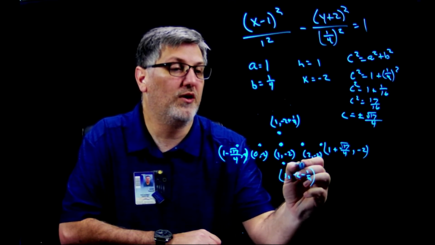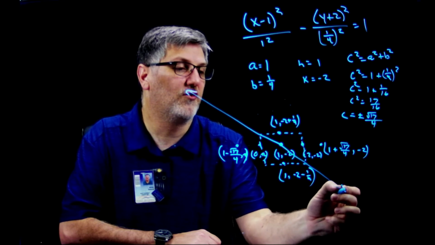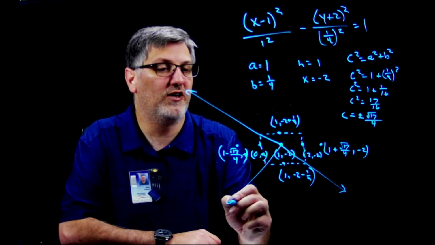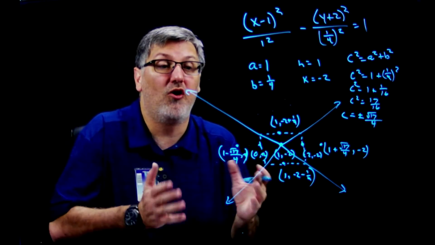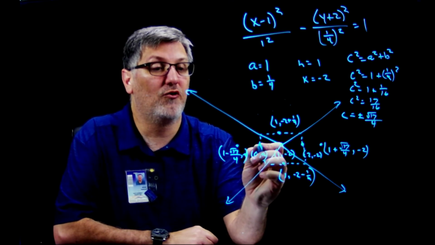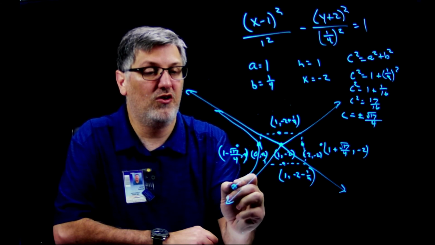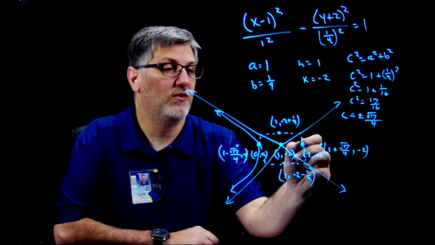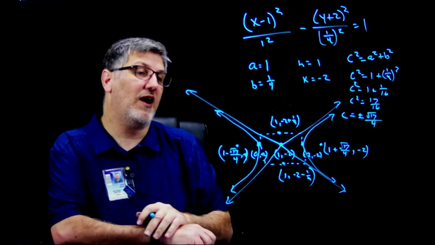I am going to put in my rectangle. I want to go from my center out like it's a diagonal. This is just a rough sketch, so it does not have to be perfect, as mine is not perfect, and I'm not going to pretend that yours is going to be perfect. This is what I'm looking for. It does not have to be perfect. And then you're going to go from your vertex, and you're going to stay along the asymptotes. And there, ladies and gentlemen, would be the graph of it.